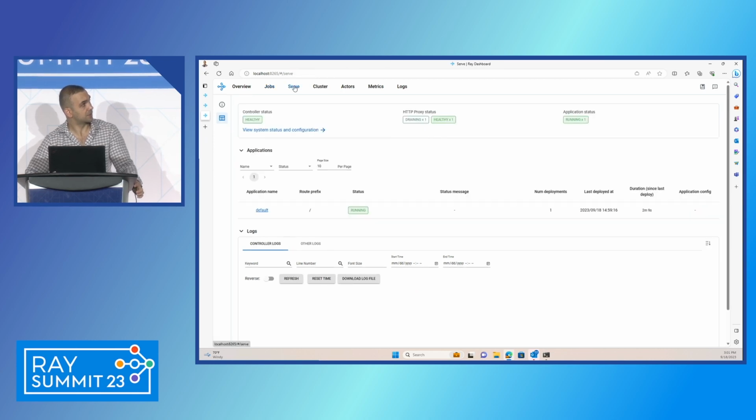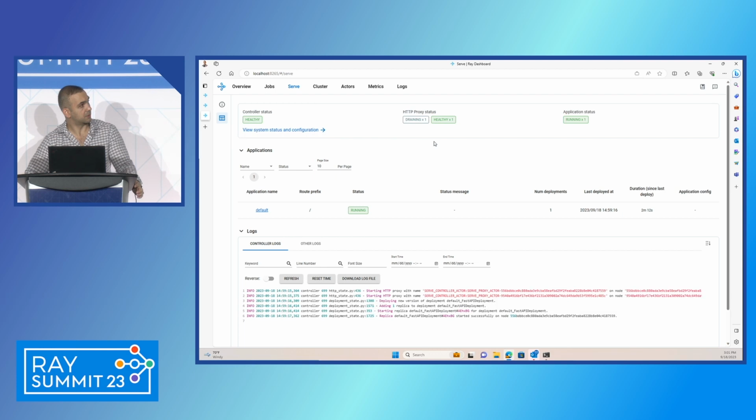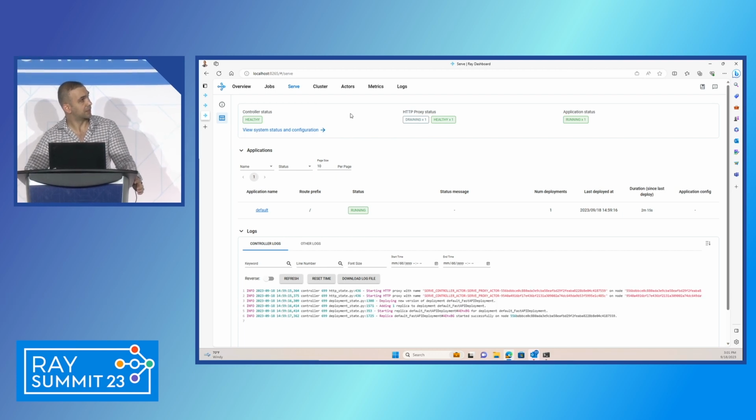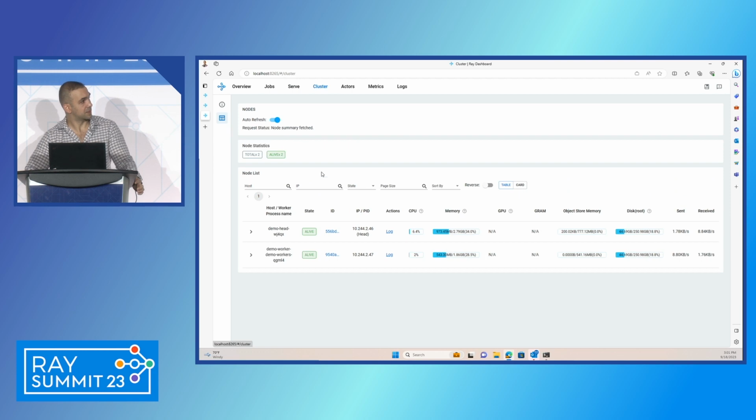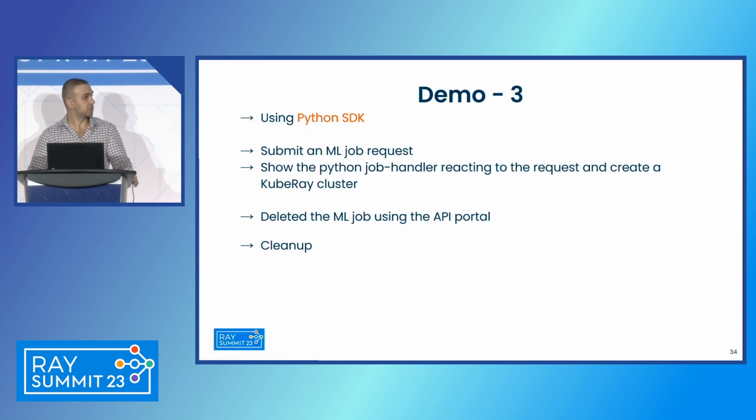But if I click on serve, now you can see that I am using Ray Serve on this endpoint that I just defined. And then if I click on my cluster, this is the cluster that we have running, called demo cluster. And all of that was created using the curl API, which is just a RESTful API that was exposed by a Python application. So what we've just shown in this demo is that you can really just use the Python SDK to develop a job handler. The job handler can create Ray clusters for you on demand, execute workloads on those Ray clusters, and you don't have to worry about any of that. And the same API allows you to create, update, read, and delete those clusters.